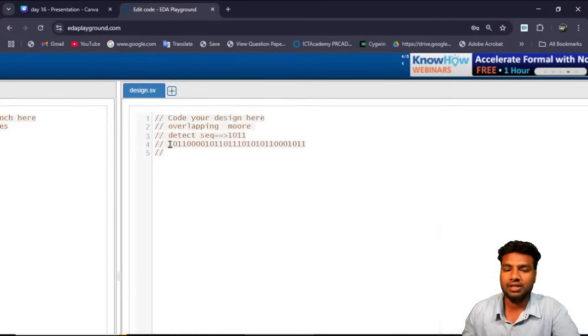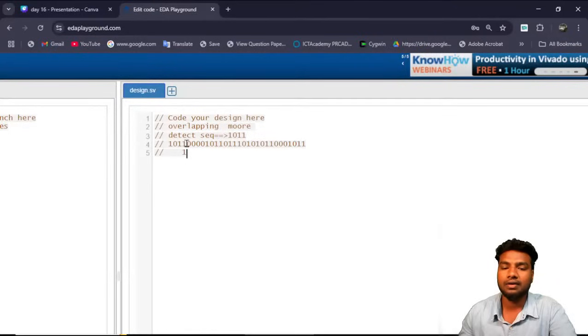Firstly it will check this. We have 1, then 0, and then 1. After that, at the last bit of the sequence, the output will be 1. This refers to one sequence found in the input.